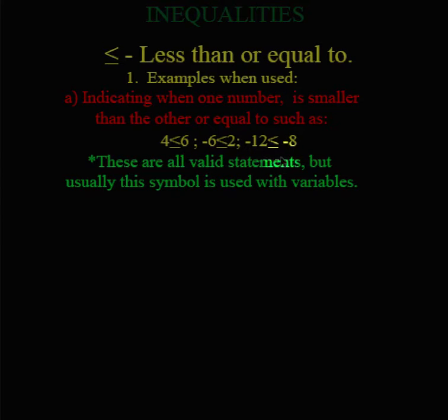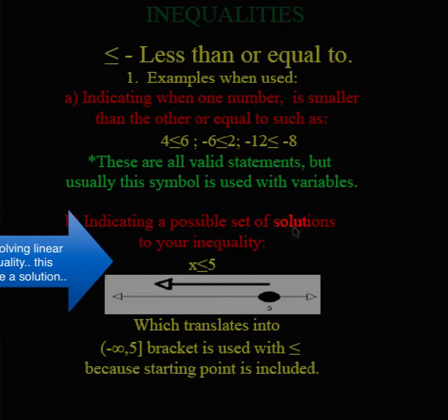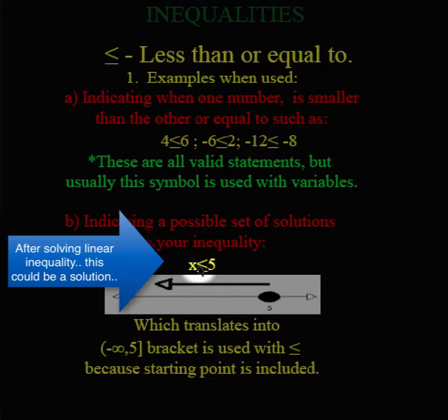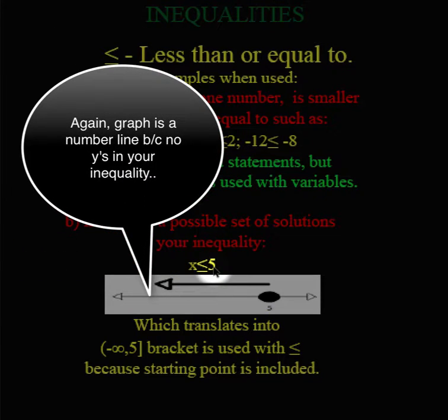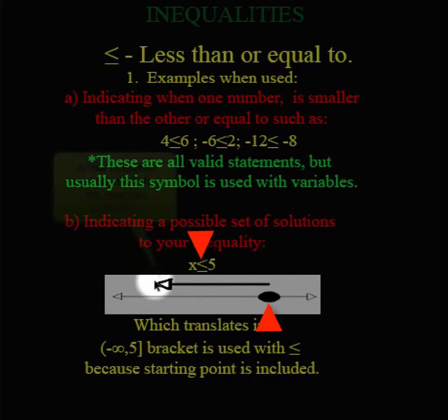Maybe if you're doing computer science and programming stuff. But as far as algebra is concerned, what we're going to be doing is solving. So typically what you'll see is this in the form of x is less than or equal to 5, or some number, when you've solved some inequality. Now the difference here is we're going to get a closed dot because of the equality, and it's going to be shaded to the left.